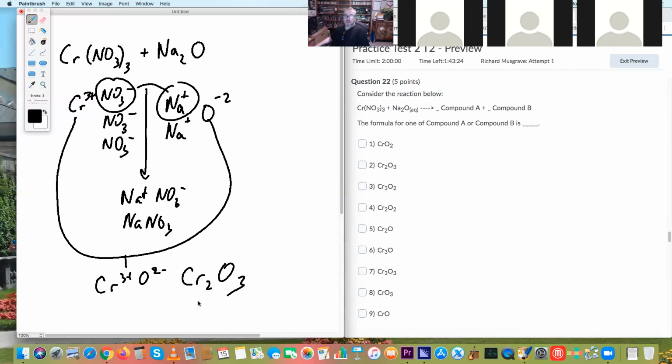So it looks like you did the first part correctly, Ashley. What about this part here, combining the two together? It just seems like we've completely forgotten about the NO3 and the Na. Well, if you look at the answers, you can see that we're not looking for that. Oh, you say we've forgotten about a lot of them, or is that what you're worried about?